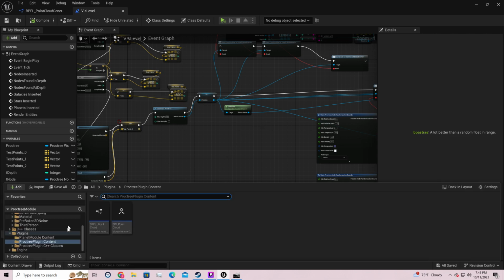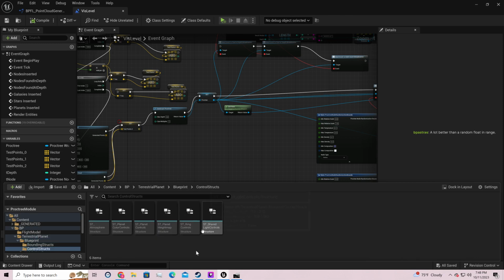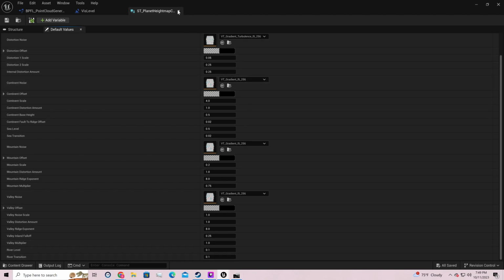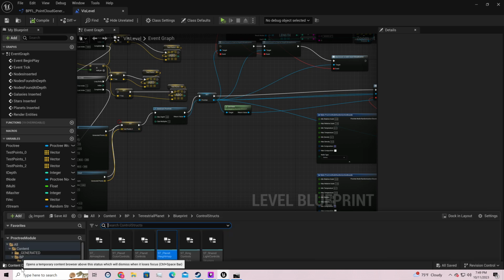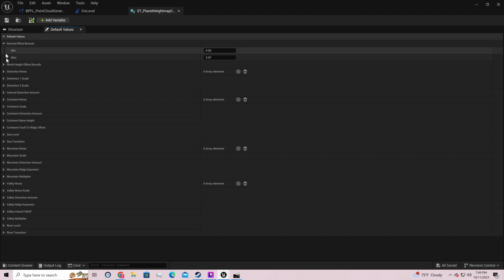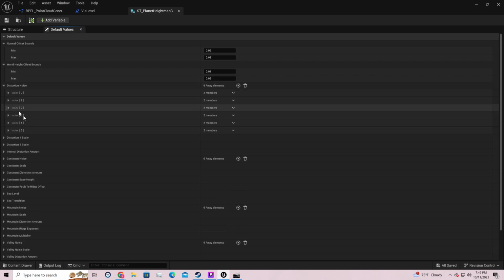There's actually a big part of doing that was creating the structs that represent that stuff. So, for example, here's planet height map controls. It's just a struct that contains default values for that material, right? But this isn't really the thing that's important. What's actually important is if we go to bounding structs, I have planet height map control bounds, and it has all the same fields, but instead of having one value, it has a min and max value, right? Or it has like a basket of textures or things like that.